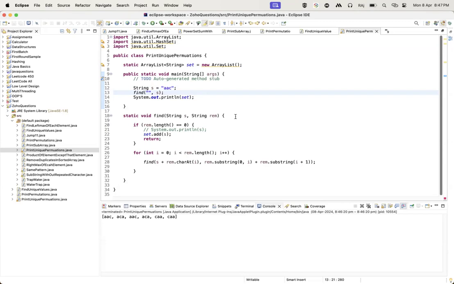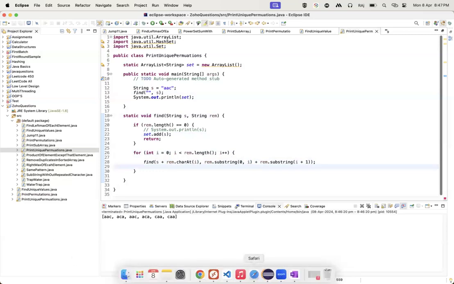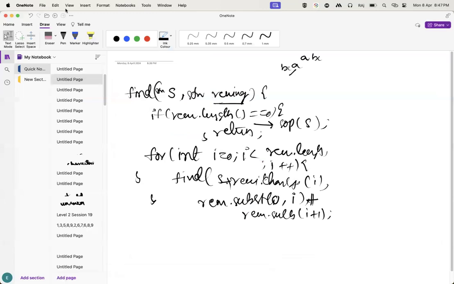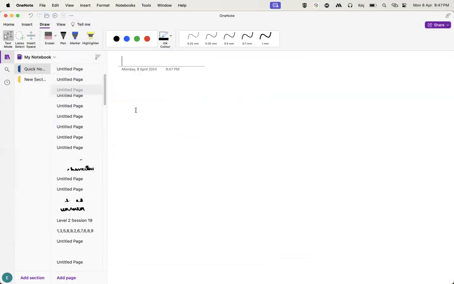Okay. This is a very simple thing. Anyhow, you know how permutations work. Right, guys? This is one of the recursion things. In the for loop, we are calling the recursive method. Let's try to solve one more question here. You will understand the differences, like where you have to use this approach.